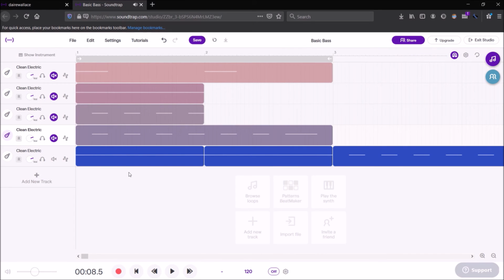So, fairly simple stuff, but a good place to start if you're new to composition. I will put up the information for these bass lines at the end of this video, and again I recommend that you attempt to copy them into Soundtrap, so partially to get a handle on how to input sounds, but also to just give you some basic ideas for composition, and then you can work on your own variations or your own original bass lines as you see fit.